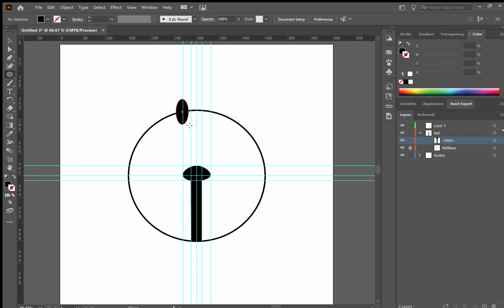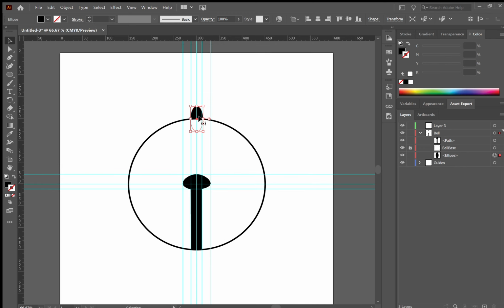After finishing the opening and changing the color to black, I worked on the bell's loop. And as you can see here, I just cheated and used the ellipse tool rather than making an arch. And then I just put the layer underneath the circle so it blocks out the part that is underneath.